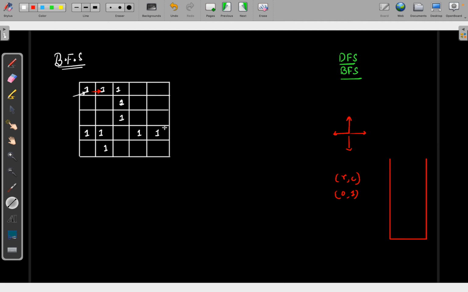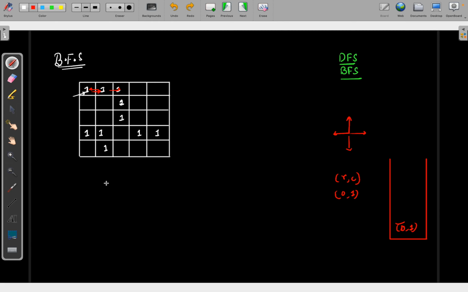Okay, in a queue data structure I will store its row and column, and then, until my queue is empty, I will visit this one. Again, I will try to explore what these are connected to. So 0 comma 1 is connected to this one as well as this one. Then I will mark this as 0 or something, as visited.